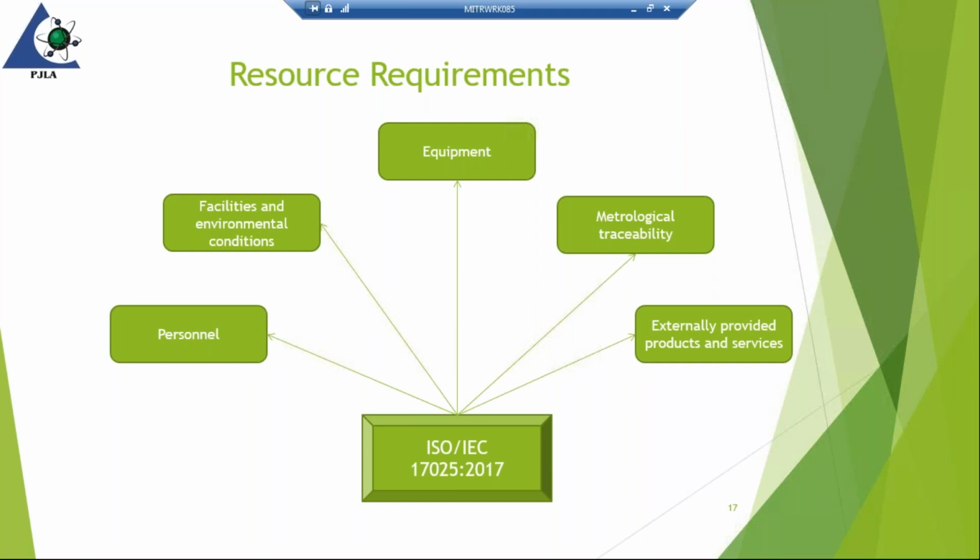The third topic is the equipment, which is the equipment used in conducting the activities that the lab is involved in. It could be specialized test equipment from a standards development group, or it could be test equipment that comes from a supplier like Agilent or other similar suppliers of equipment, Fluke, whatever they need in order to conduct the testing or calibration activities that the lab is involved in.